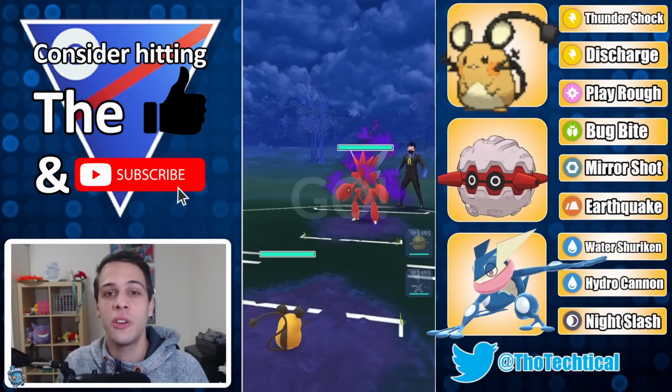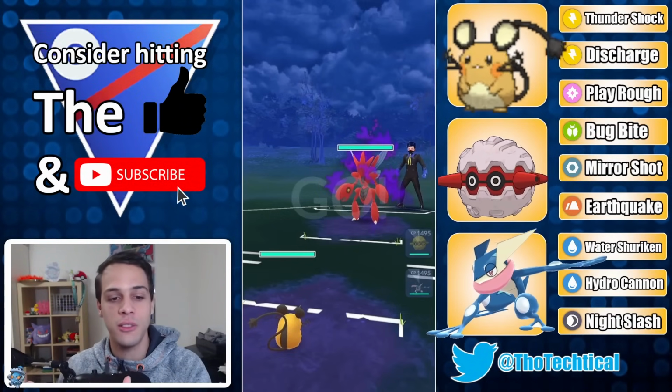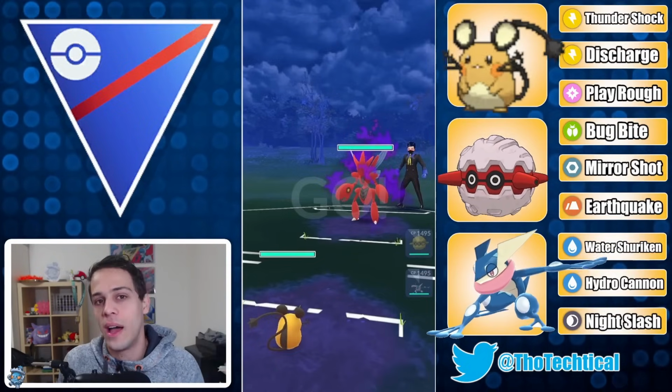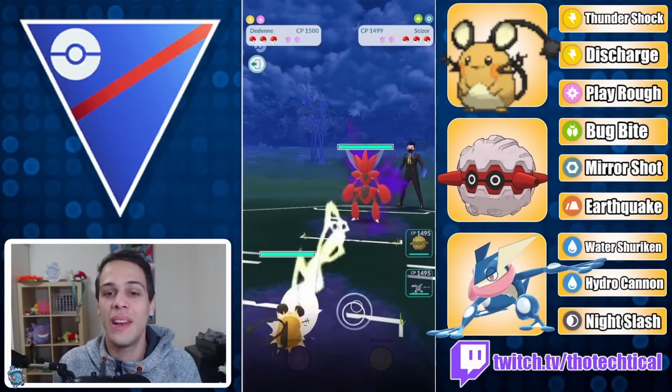If you don't have a Fortress, you could definitely go with Warbottom Trash or Shadow Scizor instead. They might even be better. I just really love Fortress and that's why I chose it. Anyway, let's get into the battle, starting off with a Shadow Scizor lead.